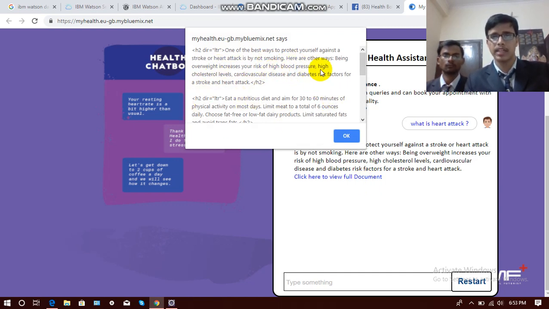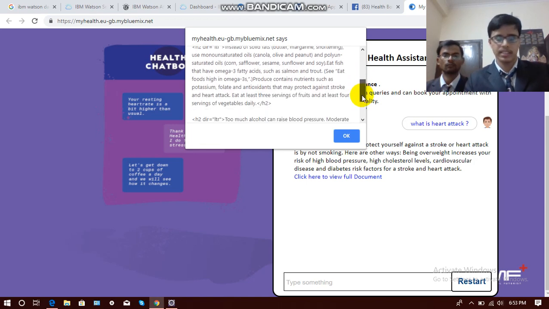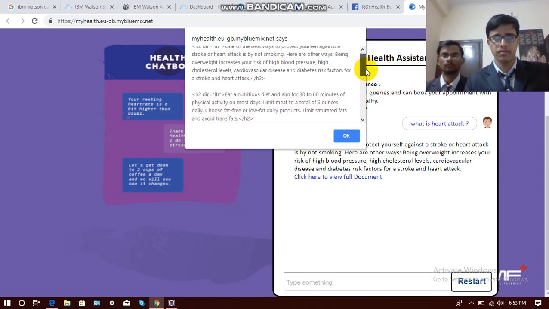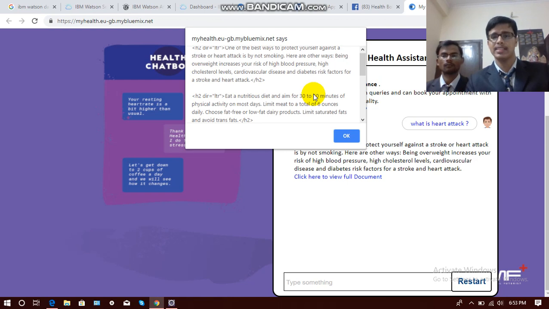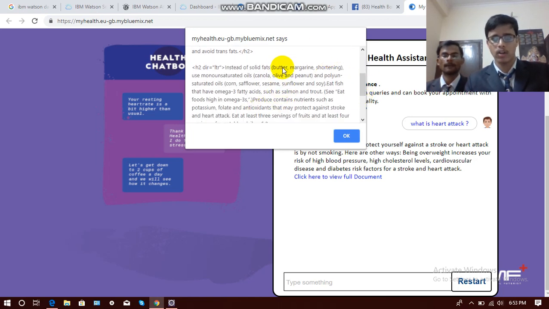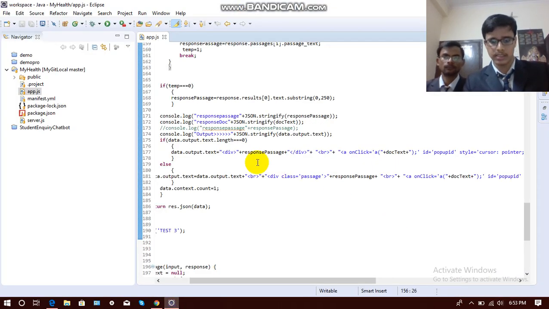This div contains the entire response from the IBM Watson discovery, which we fetched as a JSON response over the app.js file. From the app.js file, we created the required logic to generate this div. So you can see this div is created here.